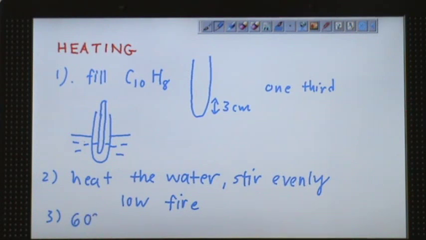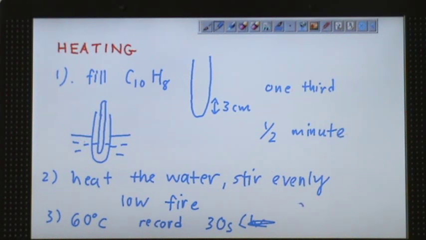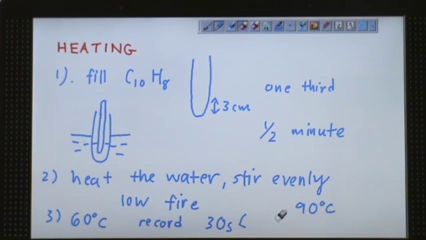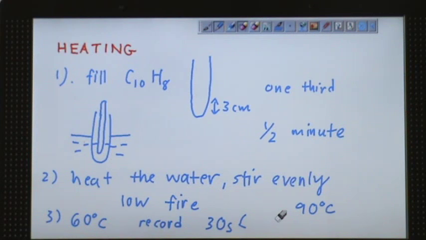When it reaches 60 degrees Celsius, you start to record with your stopwatch. Record the temperature changes every 30 seconds, every half a minute. Record this until it reaches 90 degrees Celsius. Fill up all this information into a table where you begin from time zero and after 30 seconds you record a new temperature. Record this and observe what is the state of the substance, whether it's solid becoming liquid or other states. This is the heating part for naphthalene.